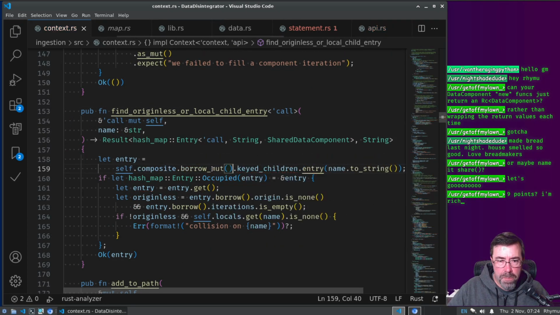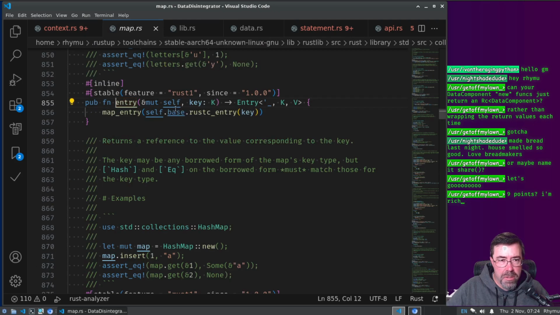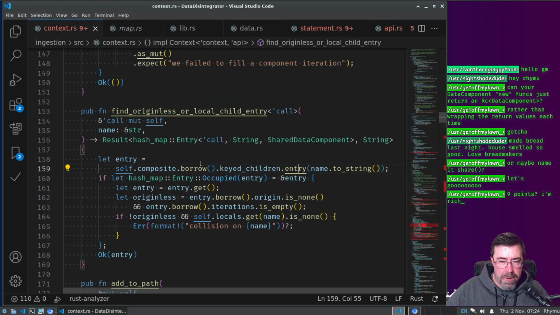If I did borrow, I would have a problem here, right? Not here. How is that possible? The moment I do entry, which is mutable, looks like it's mutable. Isn't it going to have a problem if this is just borrow? Let's leave that in. I want to make sure that we get an error there.